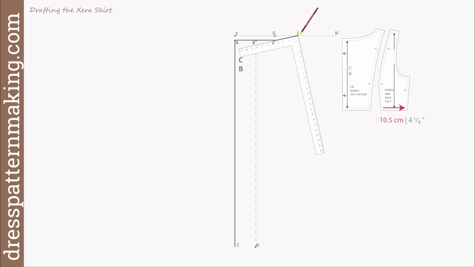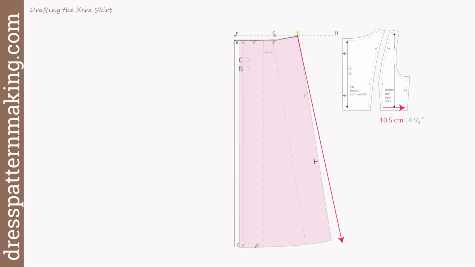Now I'll flip the ruler over, lining the ruler up against the E to I line that I just drew. I'll draw the side seam line using the same skirt length measurement that I used for the skirt front. Now this pink shaded shape that I've brought in is the front skirt. I've made it a bit transparent for the moment so that you can see it's the front skirt flipped over. I've lined it up at the waist, and the front waist side point is touching point I. The centre front and centre back lines should be parallel.